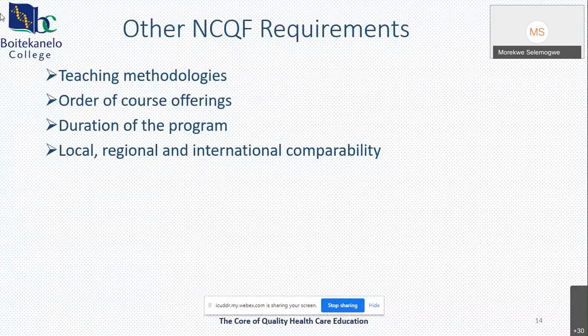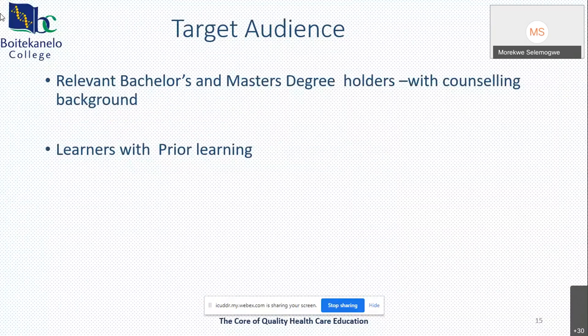Important in developing the qualification is that there has to be comparability. And for us at BTKLL, it was very important. It's also important in the country, obviously, because of BQA. Our students should be able to articulate to Nigeria, for instance. So that's why we did regional and local comparability, so that if a student wants to exit or do a practicum at Kenyatta or South Africa, they are in that position because our qualifications are almost similar and comparable.